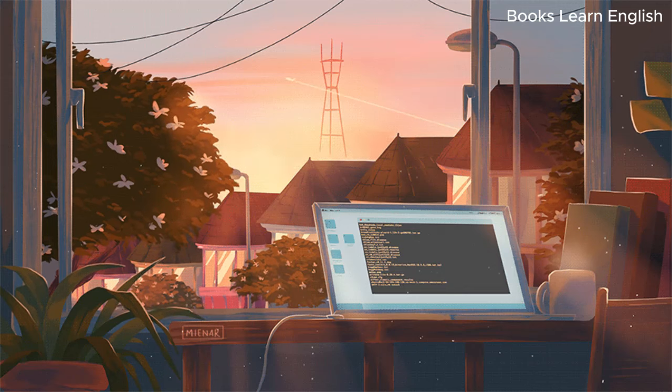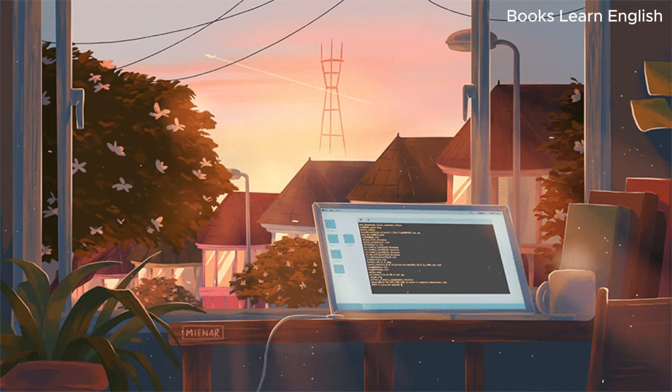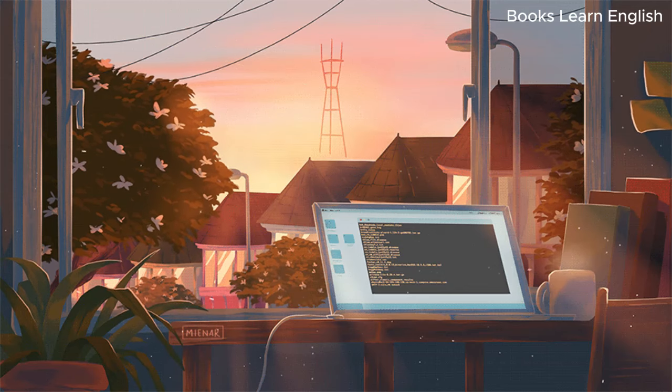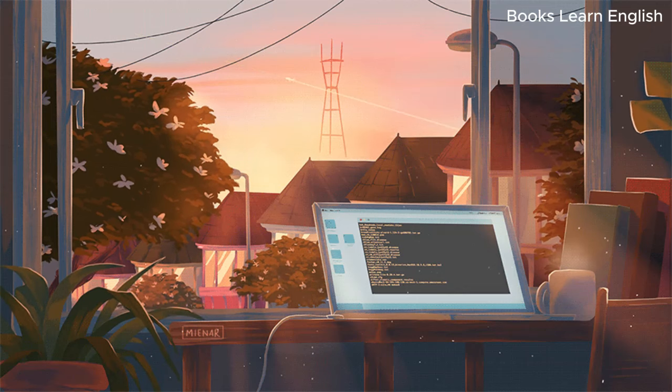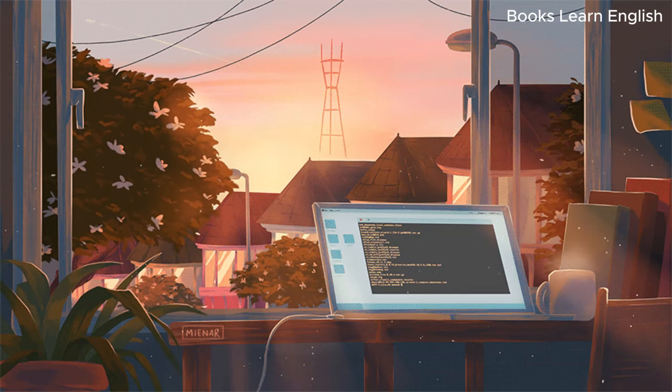OK. In that case, the quickest and most comfortable is a cab, and of course there are always plenty available, but it'll cost you. You can also take a Greyhound bus, or there's an airport shuttle service to Milton. I think for that kind of distance, a cab would be way beyond my budget. But the bus sounds OK.